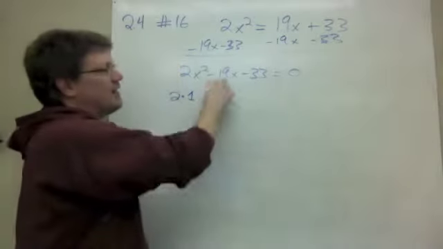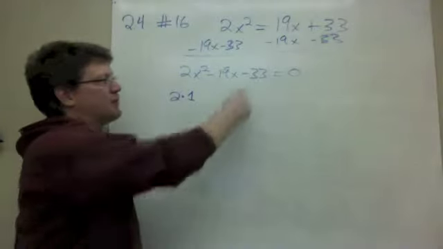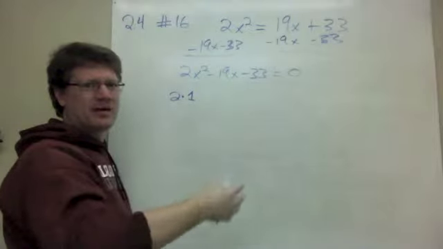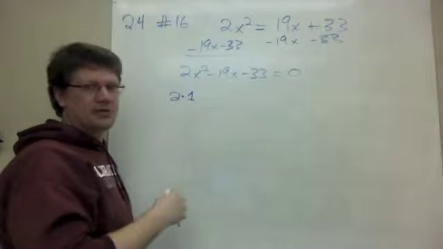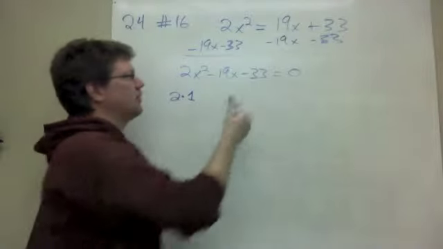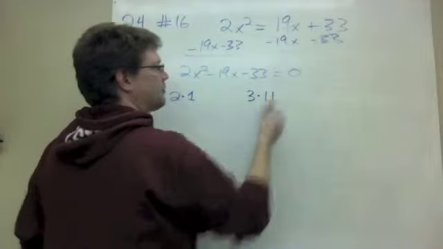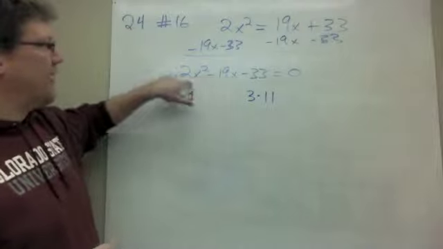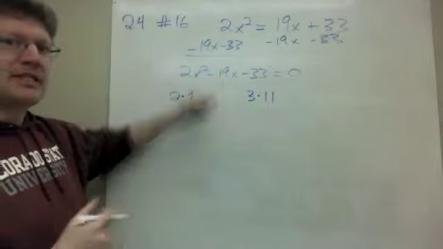The 19 here indicates to me that it's got to be a 3 times 11, because if I do any of the 33s, 33 minus 2 is 31, that's too much. 33 times 2 is 66, and that's way too much. So I'm going to consider that 33 is 3 times 11. Okay, now I need to have a positive and a negative here in such a way that I get a negative 19 out in the end.